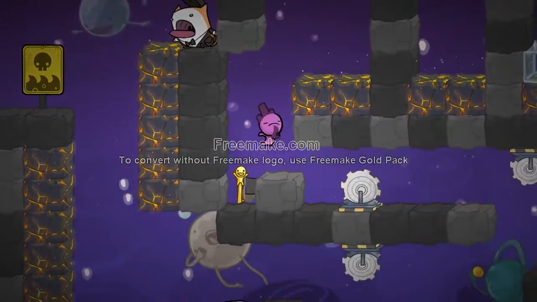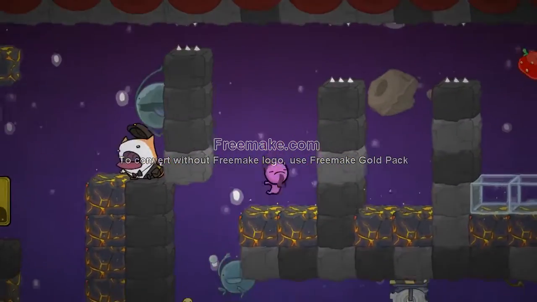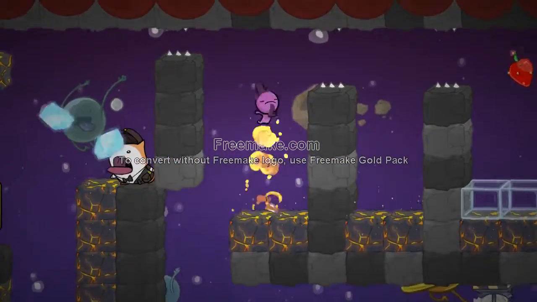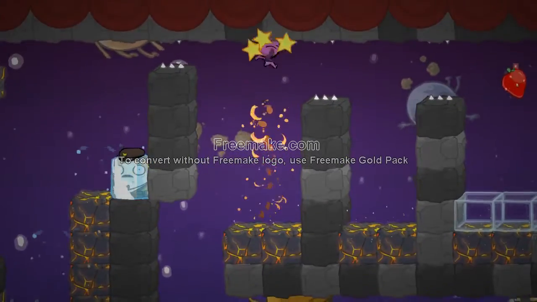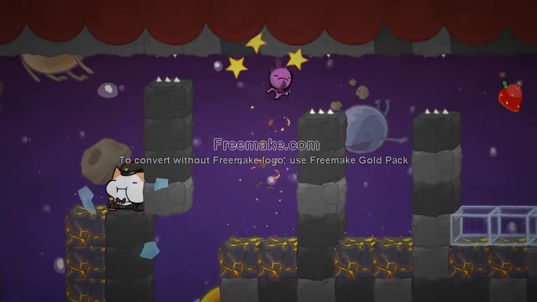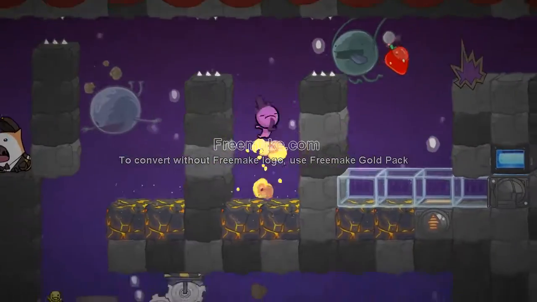You can jump like that, or you can use the boosters to boost you up a little bit higher. And then here you need to basically time your jump so that you can float over it.